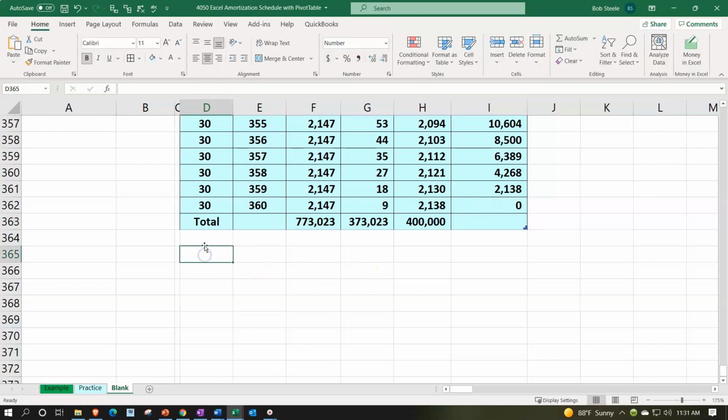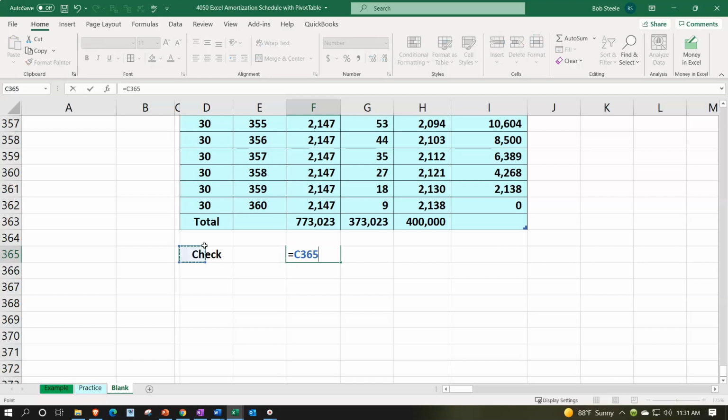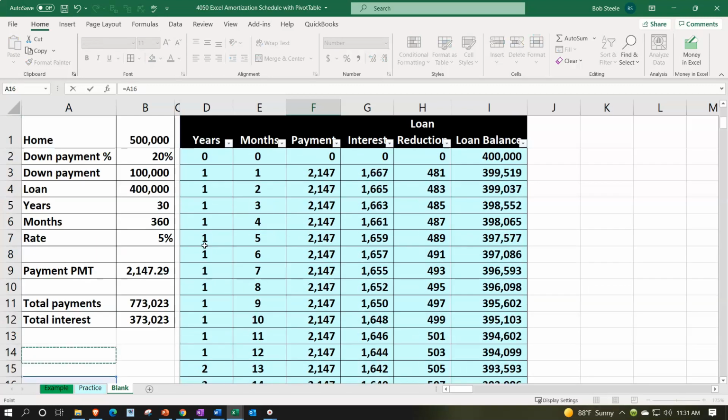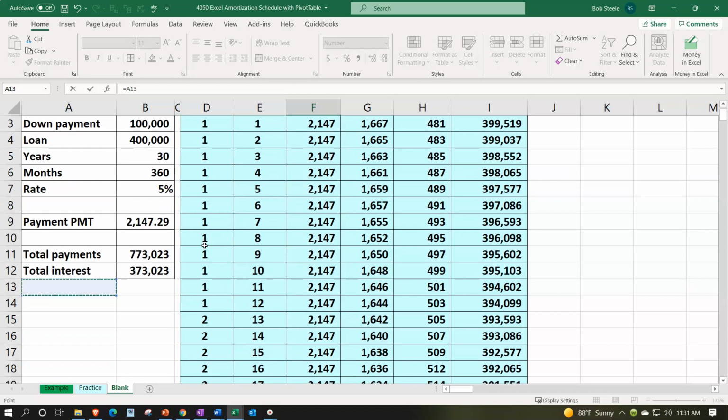And then you could have our check numbers here if we wanted check numbers. Make sure you don't put the check numbers right next to the table, or else it's going to think that they're part of the table. And I'm just going to pull my check numbers and say, is that what I calculated up here in my data? Just to give it a double check.